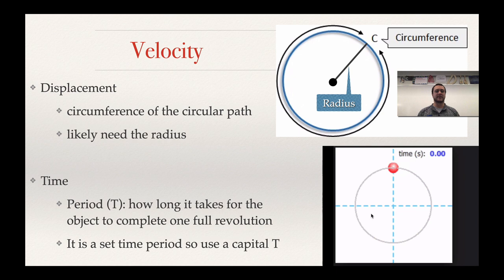It's going to be great. So it's going to take, in theory, the same amount of time to go around each revolution, as long as the same characteristics are staying true, which would be how much force is being applied to it, what the tangential velocity is. If those are staying consistent, then the time period it takes to go around once is going to be the exact same regardless of how many times it goes through. So the period is how long it takes the object to complete one full revolution. So this is time per cycle or time per revolution is what we could call here. And because this is a definitive time period, it's going to be a capital T instead of a lowercase t.